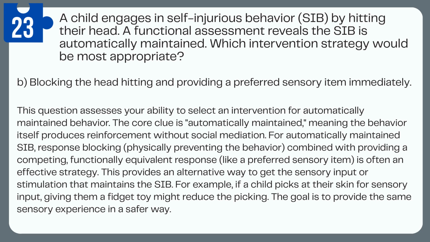This provides an alternative way to get the sensory input or stimulation that maintains the SIB. For example, if a child picks at their skin for sensory input, giving them a fidget toy might reduce the picking. The goal is to provide the same sensory experience in a safer way.